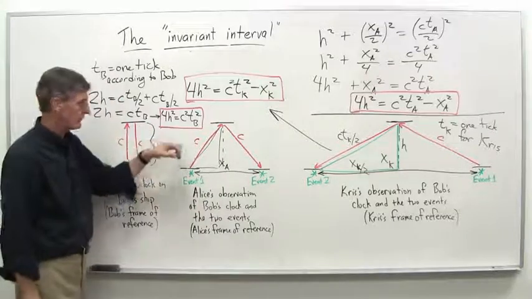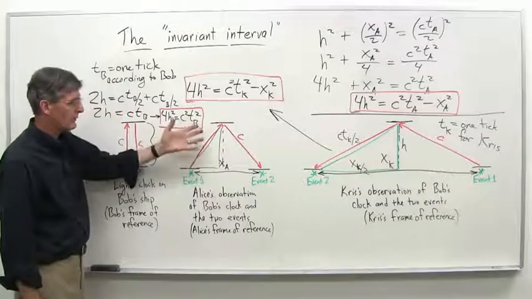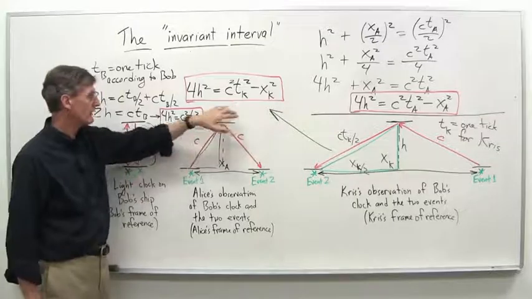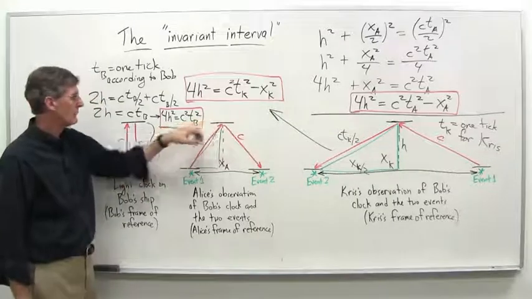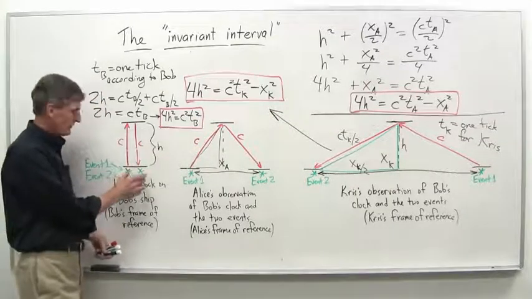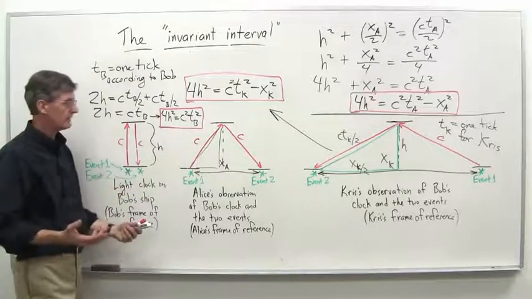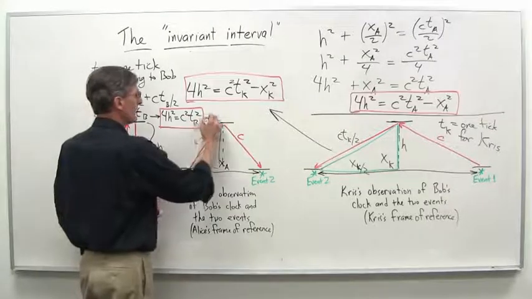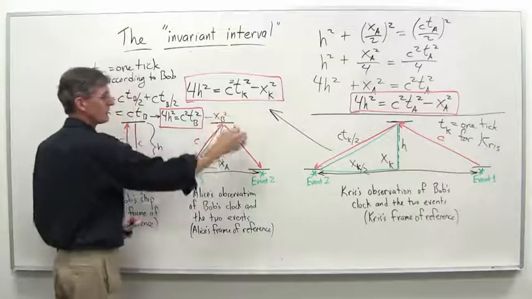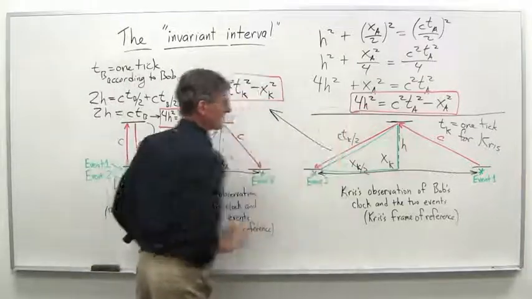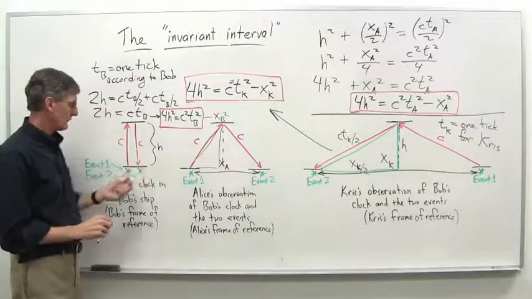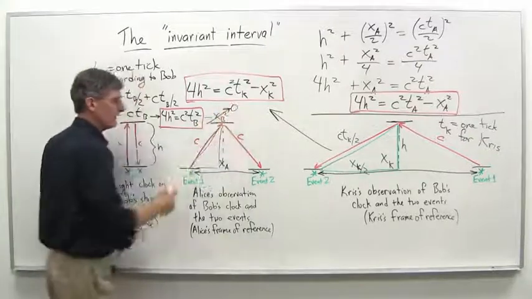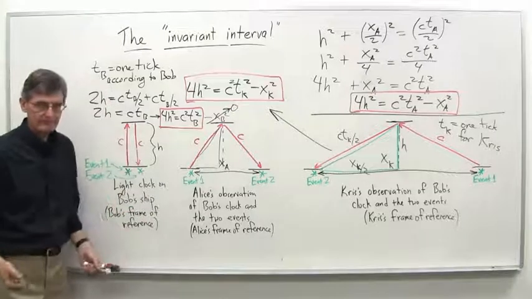What about Bob, though, here? Let's just say a word about Bob, because you might say, well, his doesn't look like Alice and Chris. His is different. It doesn't have that second term there. But note that for Bob, the distance between the two events is 0. So really, he has a minus xb squared here. His general form, you could say, is minus xb squared, just like we have a minus xk squared and a minus xa squared there. But for him, xb is 0. The distance between the two events is 0, so that's why it's not appearing in this example, because it's 0.